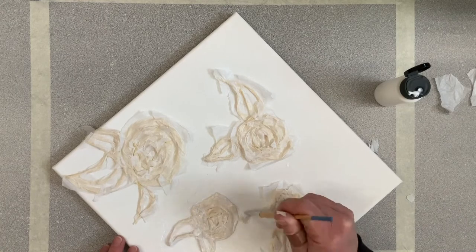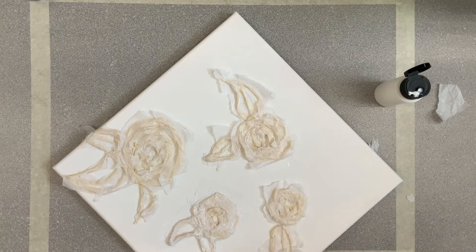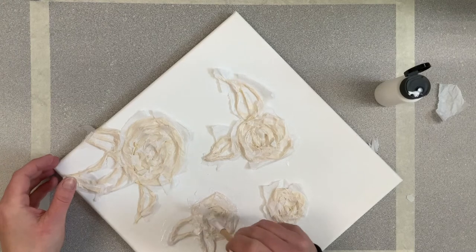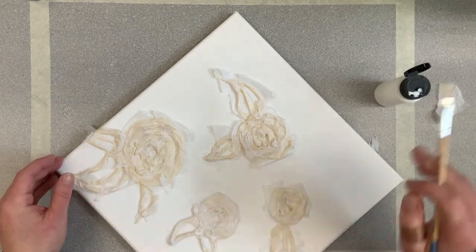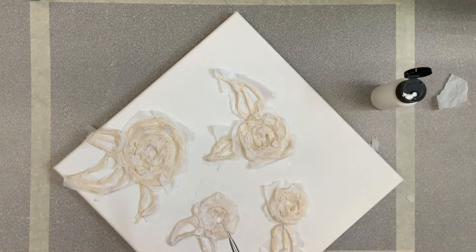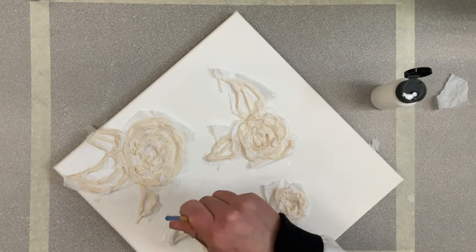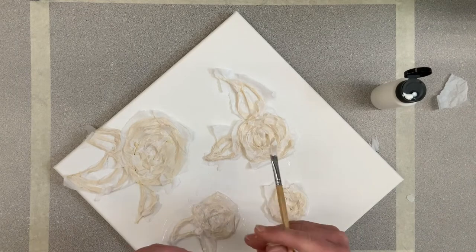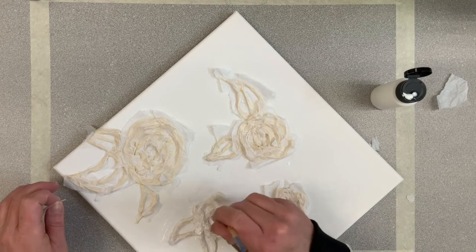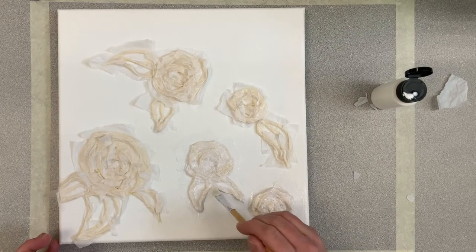You do want to do your best not to get this Mod Podge all over your hands. It's way stickier than glue, and it is a little bit harder to wash off. So in the interest of keeping your hands clean, if you do spill any of this on the surface that you're working on, you want to wipe it up while it's still wet. If you try to wait until it dries, it's just going to kind of be there like glue. And it's not easy to peel off like glue is. All right, I'm going to finish the rest of these flowers in super fast motion.